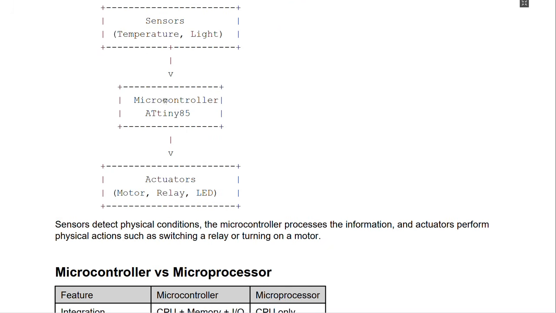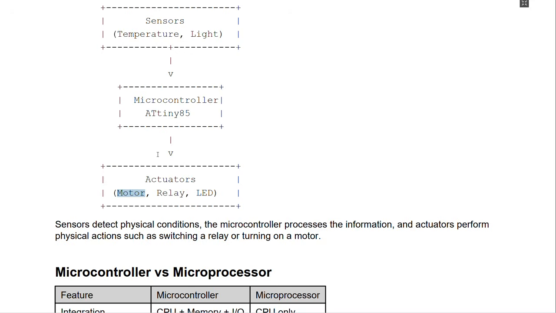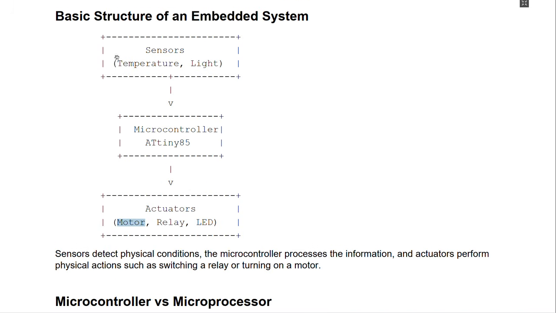So in this case, we have a temperature sensor. That is the input part. The processor part, we've said we have the ATtiny85. Then on the actuator, we can have a fan. And the fan is nothing more than a motor with fins or propellers, pushing air around. So you will find that we can set this to work to our advantage.